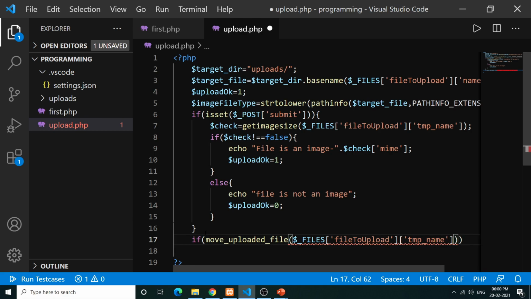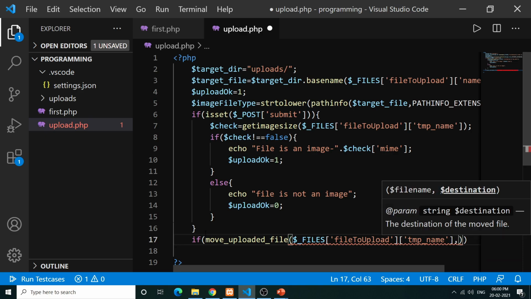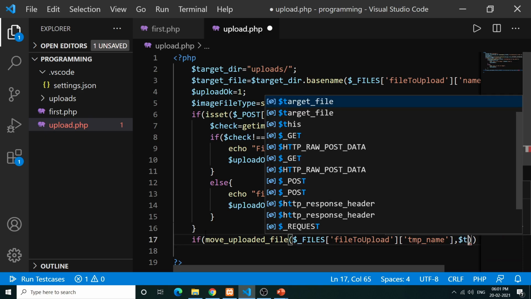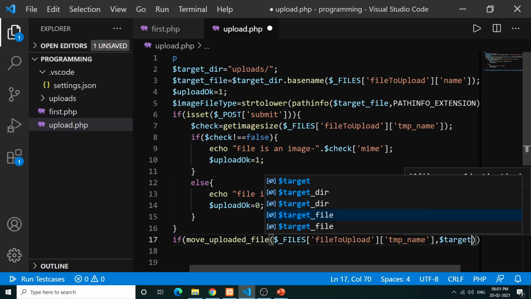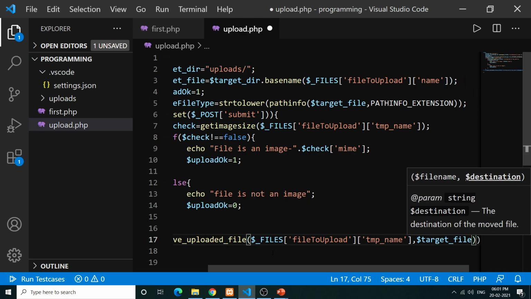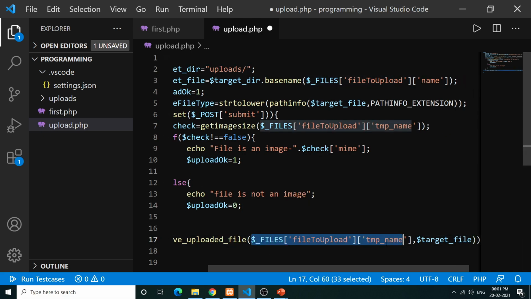Our second parameter should be the target file. It will be moved from the temporary location to our target location. Our target location is uploads slash the name.